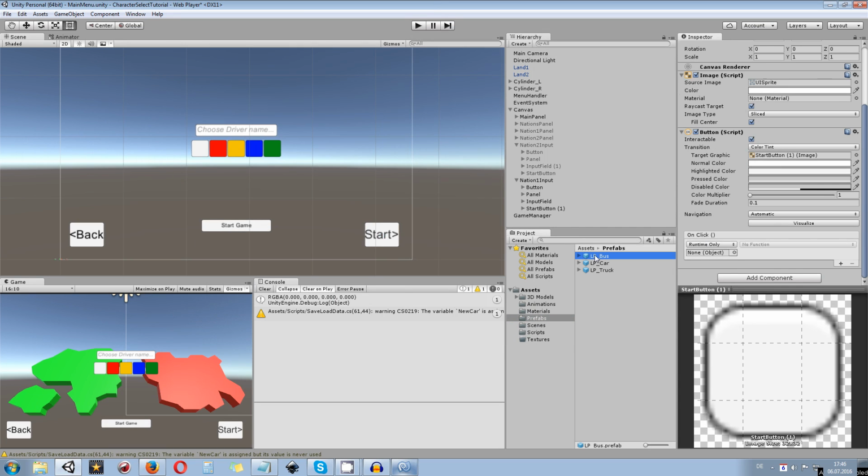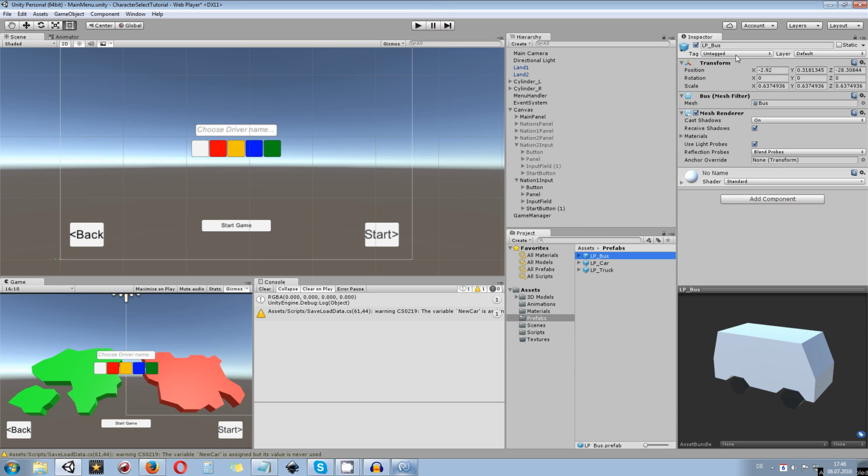Go to the prefabs folder into our LP bus, and as you can see, LP bus is not tagged with anything. So later on, when you are driving around or creating your games and stuff, don't make the error of using the prefabs directly. Use empty game objects, and then you can always go over and tint and rename all that stuff, and also tag the correct game objects.